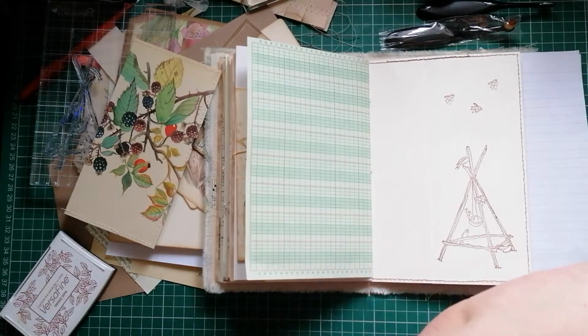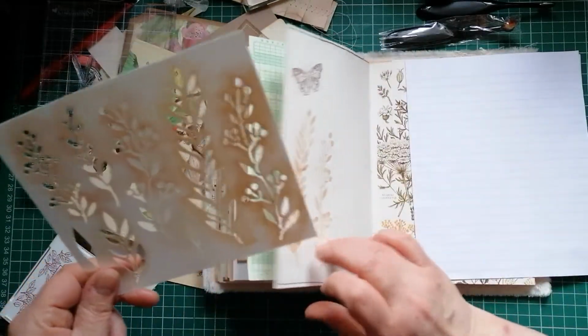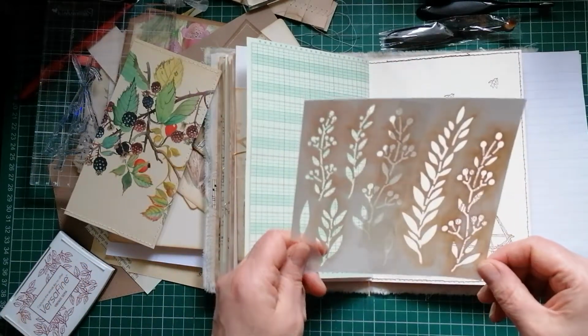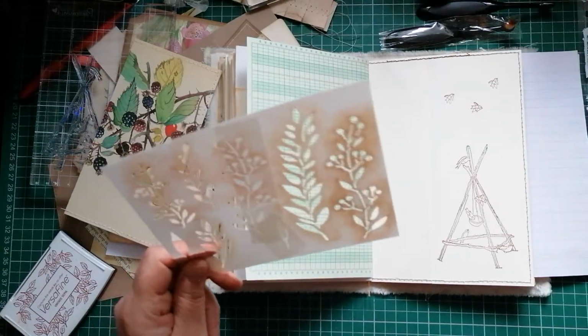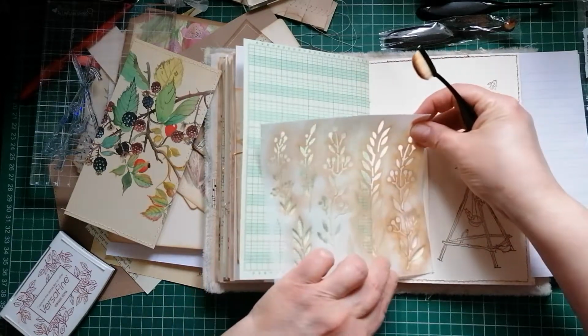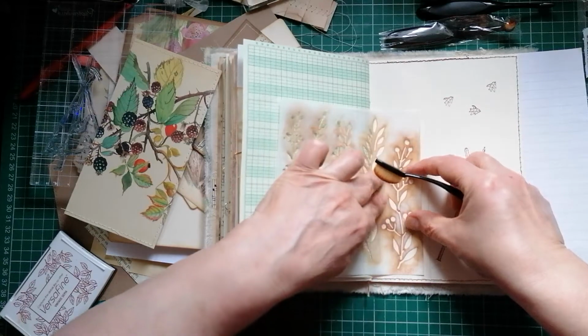So this stencil of leaves on the other side is a bit like berries, isn't it? You know what? I think I'm going to use that same one, because it's just in keeping with this page, isn't it? So I don't think I'm going to do it quite as dark as I did on the other side.